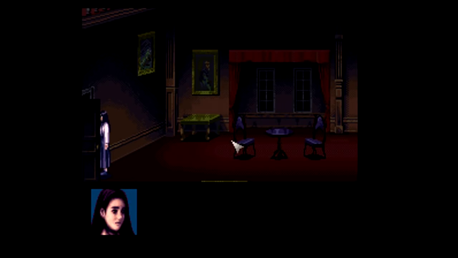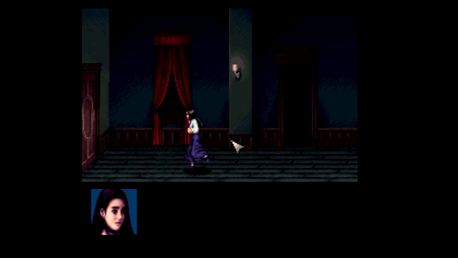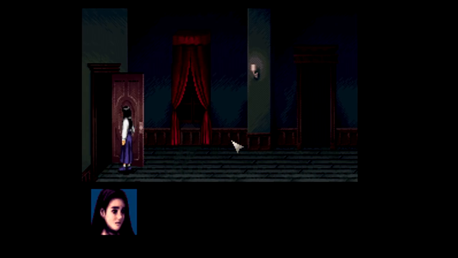Now, as soon as we begin, we're going to head to the left. We're going to ignore the whole bedroom. We don't have to worry about the perfume, getting the West Wing key. We don't need any of that.